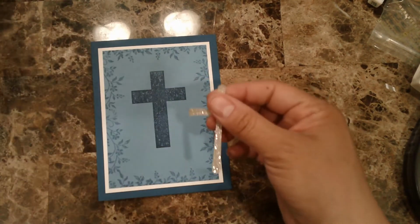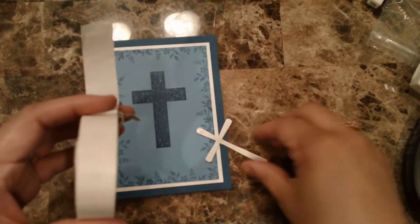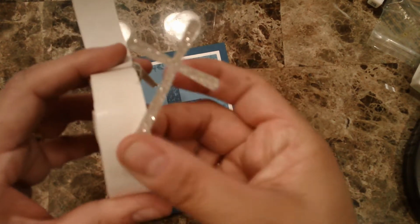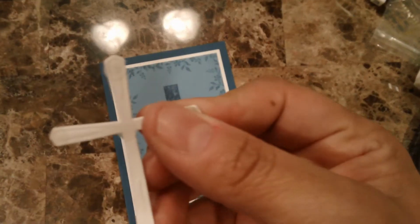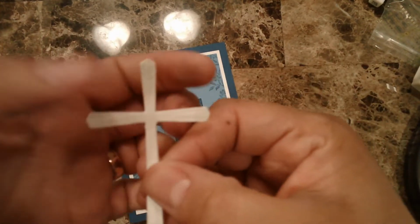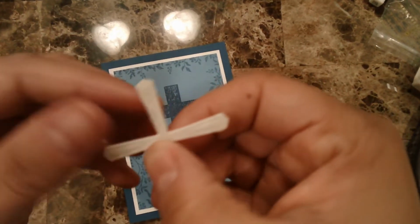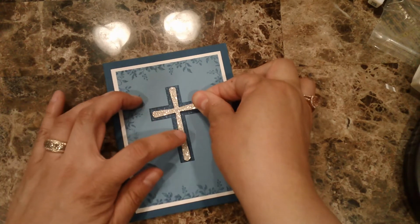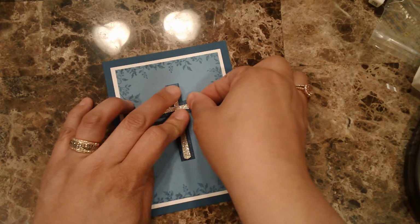And then for this one, like I said, I think I'm going to be putting just some glue dots. And see, this one is gone, so let me just get my next one here. Alrighty. And the only one that I can see a little bit, so if you see anything there, just make sure it's covered so that none of that glue is sticking out. So just go with your finger to make sure all is hidden. And we're going to be putting it like so, right in the middle.